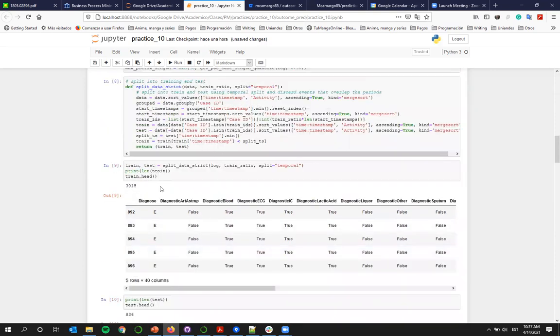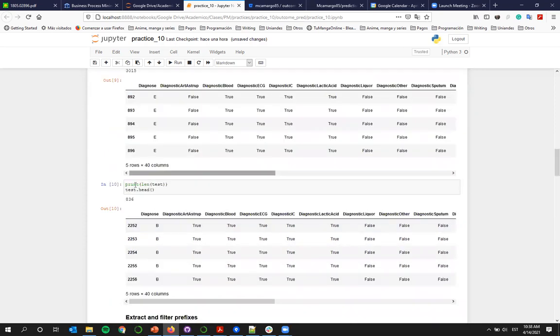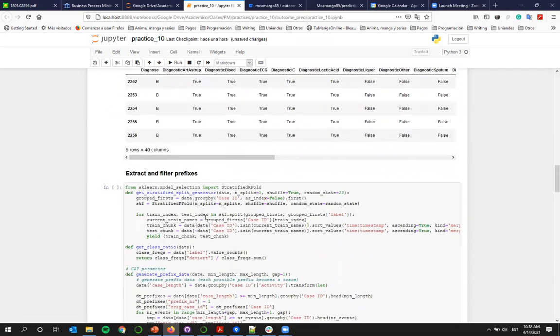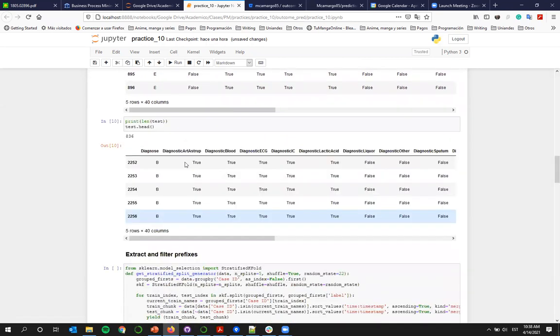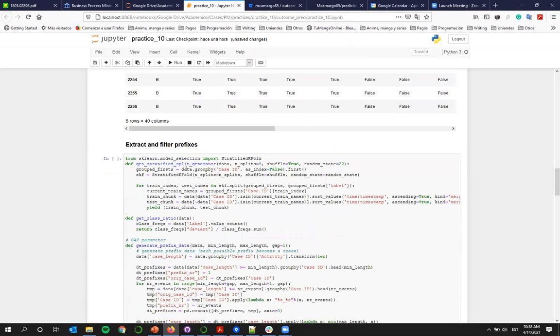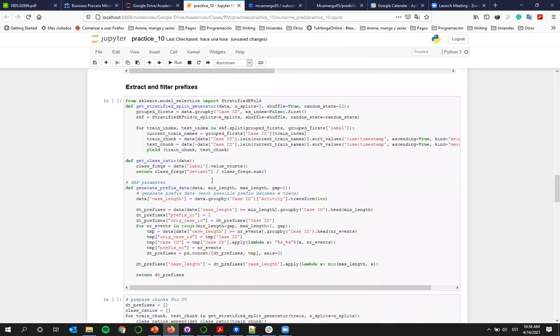So from now we will focus on the train set, and then we will just use the test set to validate the knowledge of the classifiers. So this was just the splitting by time, and now the extracting of the prefixes.